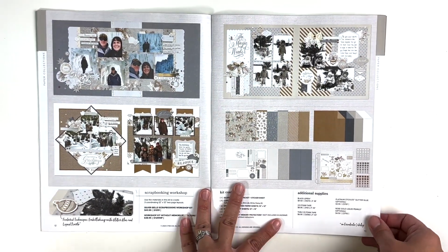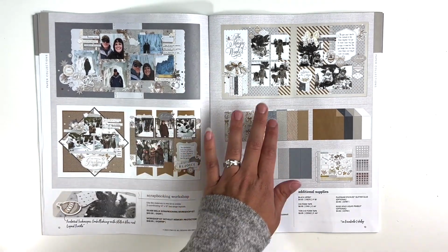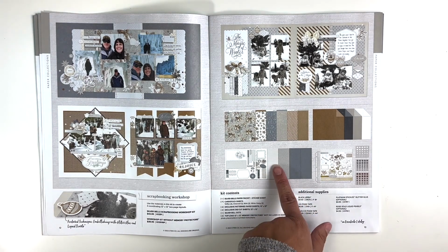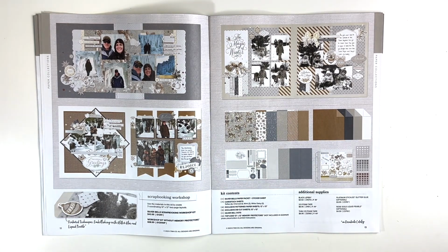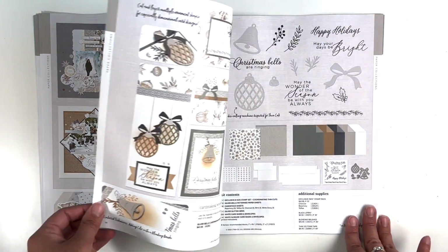This is beautiful, I think. The scrapbooking workshop. So again, you get everything you need to put together these 3 2-page layouts. Instructions, you get exclusive pattern papers, die cut sheets. So I do think these are really beautiful. Again, just not the color scheme that I usually would lean towards.